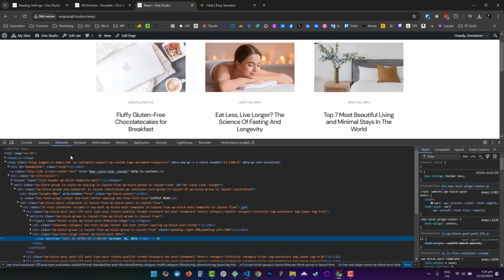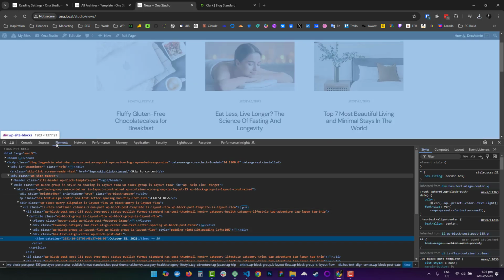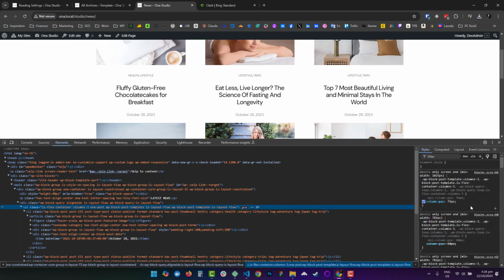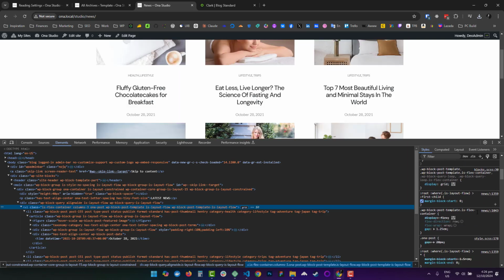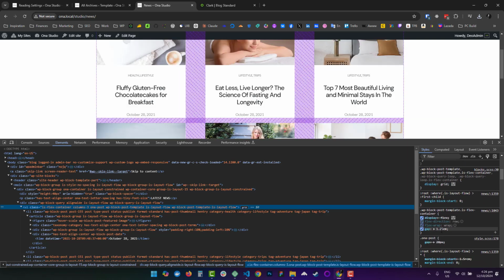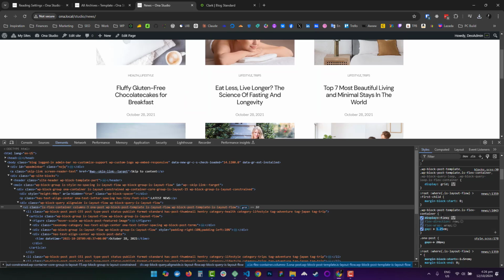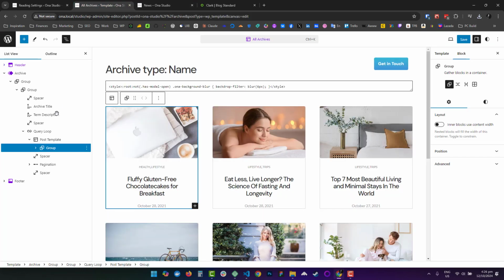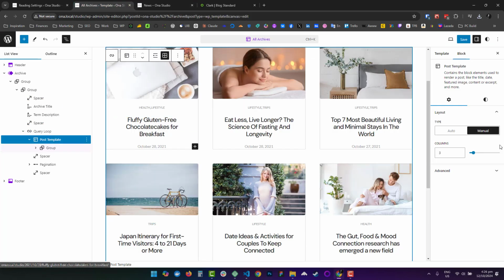Horizontal space, we have no problem with, but we have a problem with vertical space, which is I think this one, 125 EM, coming from blog post template. So I think from here.